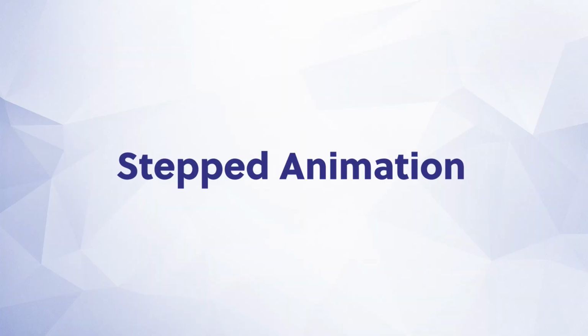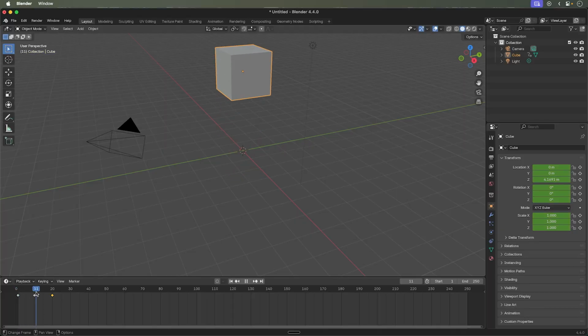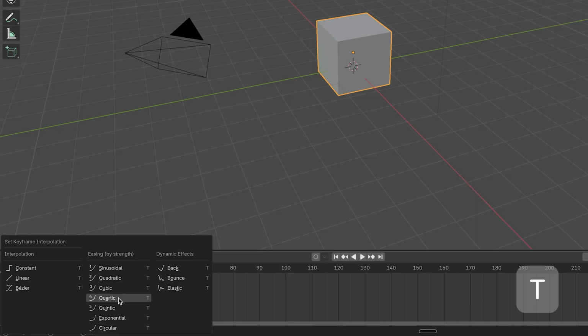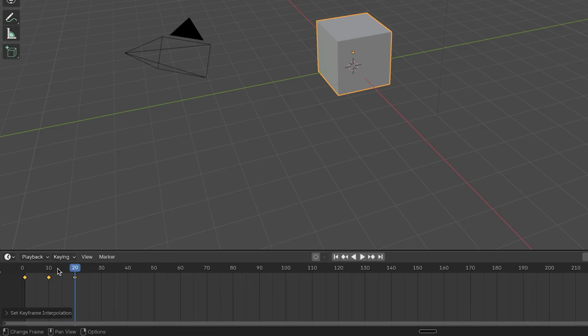Now to help set up our key moments, we're going to use a technique called stepped animation. What is that? Well, it's when we turn off the feature in Blender that allows it to create automatic in-betweens from keyframe to keyframe. It's like saying, hey Blender, show me A, then B, then C. Rather than saying, hey Blender, show me from A to Z and just fill in the gap in between and let's hope it looks good. We can set this up by hovering over the area in the timeline, pressing A to select all keyframes, then press T and choose constant for constant interpolation. We'll get deeper into what interpolation is in just a moment.